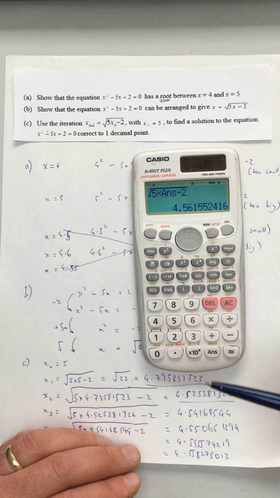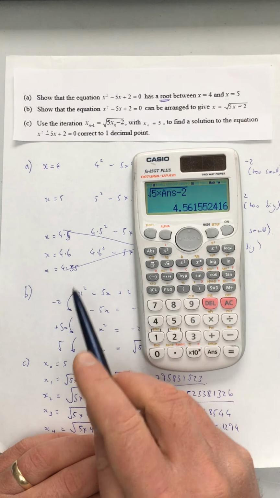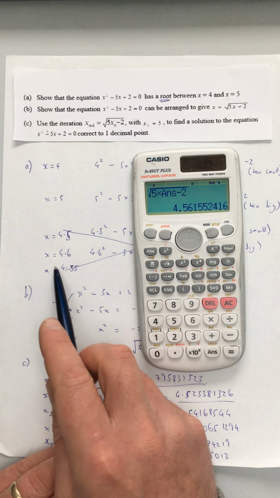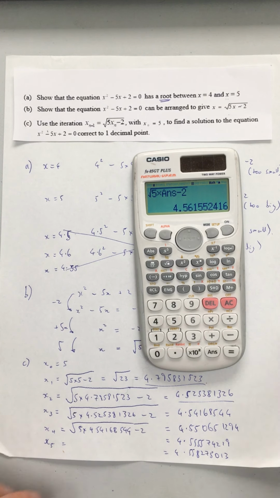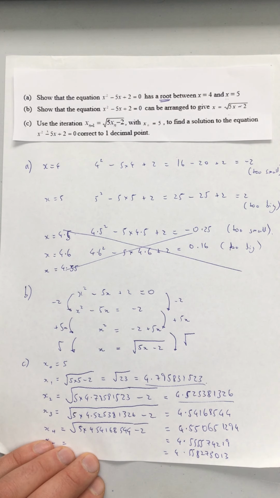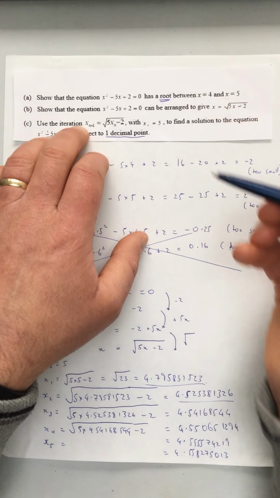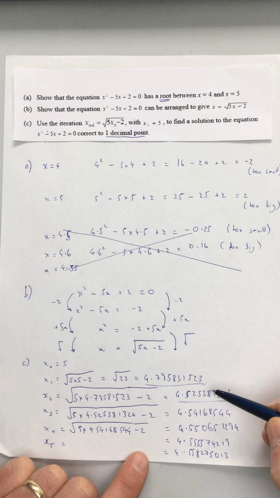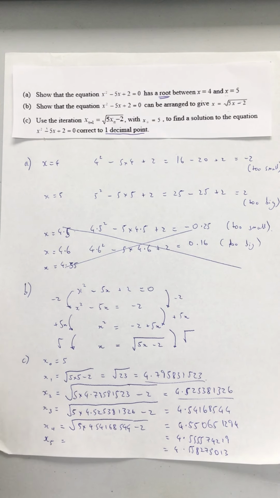So this is what I mean about it being a quick way to find a solution to this equation, because I knew from the work that I did back here that my answer was going to be somewhere between 4.5 and 4.6, but this is a quick way to do it. Now, in an exam, you don't have to do all of that. Often they'll just say to you, work out the first 3 terms in this sequence. Here they've worded it slightly differently. They've said, can you find the solution to 1 decimal point? Now what I'm looking for is the first time when these round to the same decimal place. So, you know, what it's converging towards.